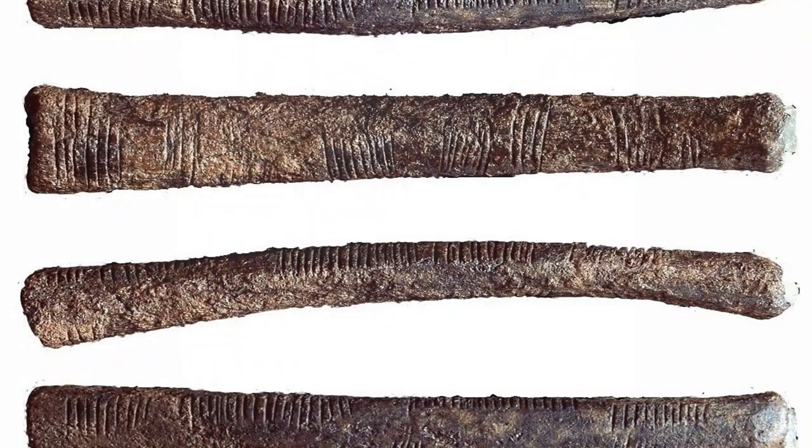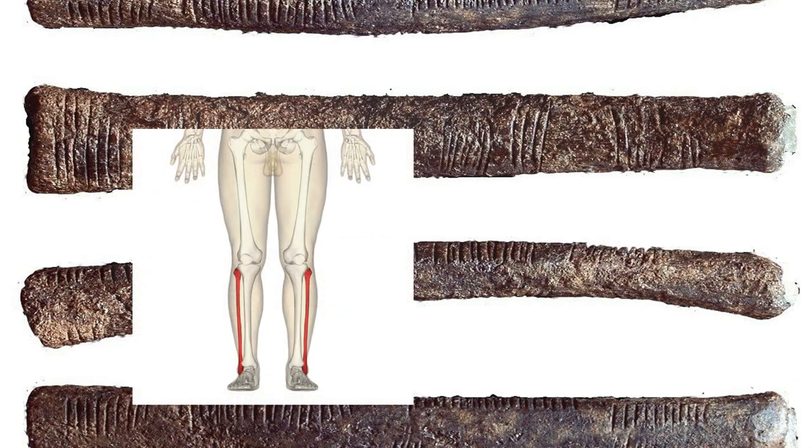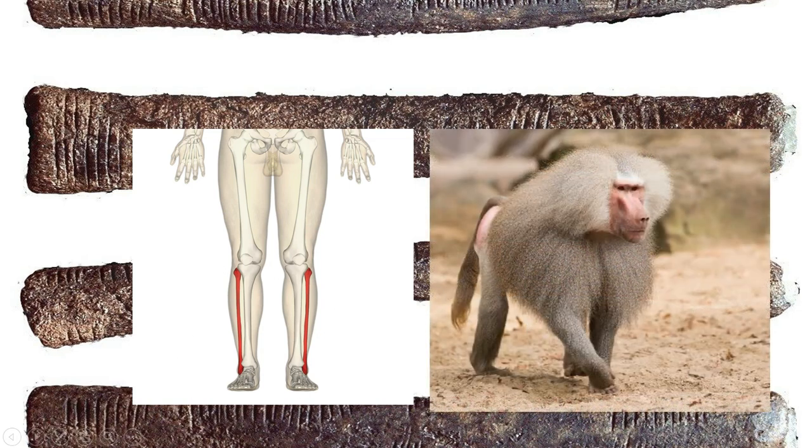It is actually a bone. This bone came from the fibula of a baboon. A fibula is part of our legs — that is your fibula. And so this fibula came from the hind leg of a baboon. This bone contains notches, markings. And this is the part which anthropologists say has a math content.